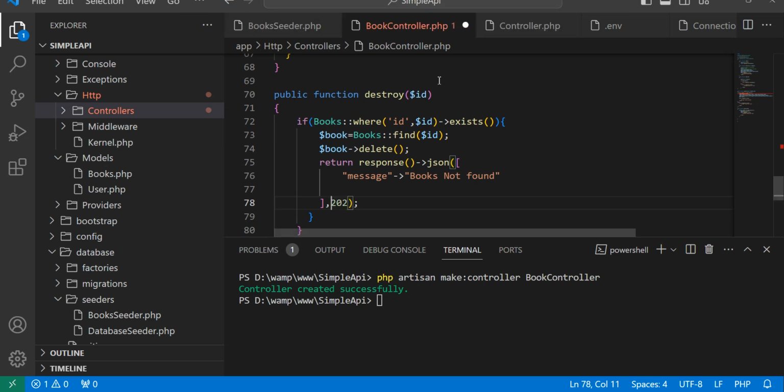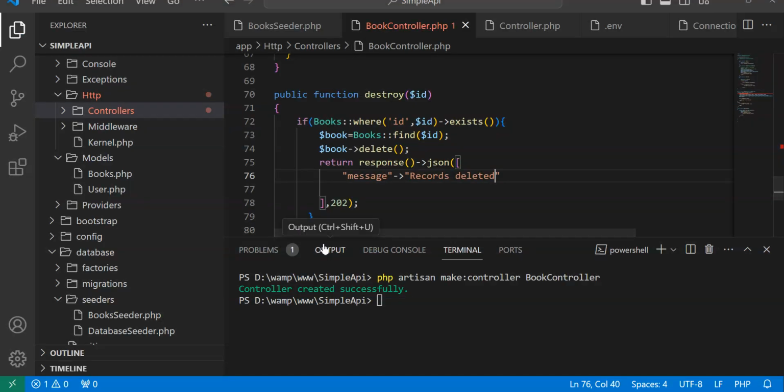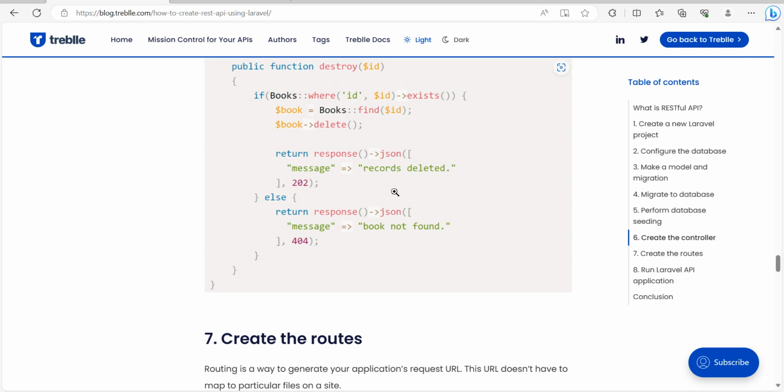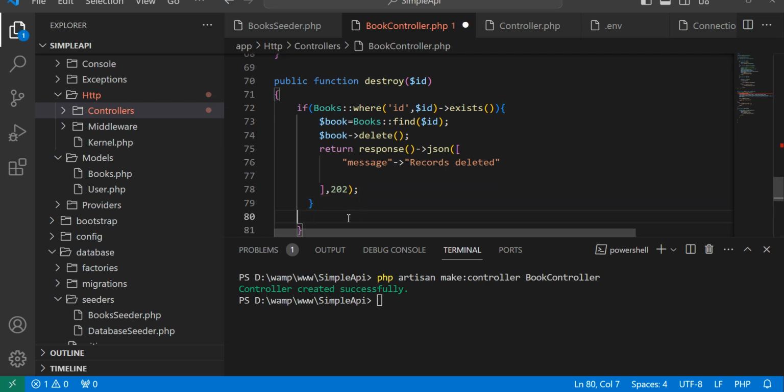So we can write it as records deleted. Okay, records deleted. Else we can again write it in a pattern. So this is our if function, we will close it here, the if loop will close here, and else will start.